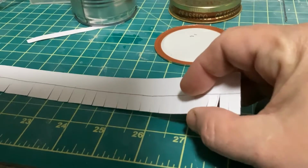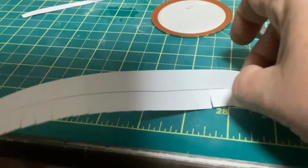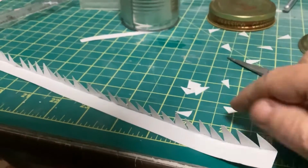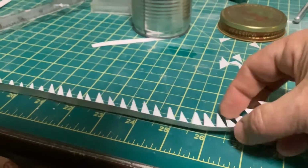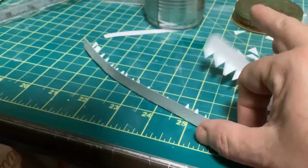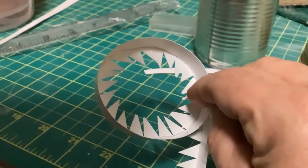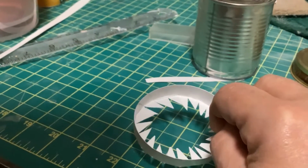So you can see here I cut it little, and then I'm going to fold it on the line, and then I'm going to curl it around, and I'm going to use that canning sealer lid. So I've cut little triangles out of it so that it'll go into a circle a little bit more conveniently. And you can see here it just curves around perfectly. So it'll be very, very easy to glue to the lid. Without cutting the little triangles, it would be a lot harder to get it to line up nice.